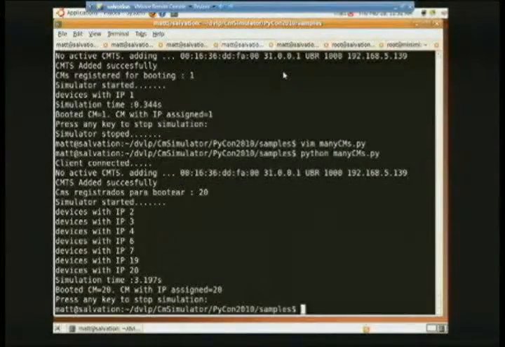We stop everything. And now, what if we would like to add new protocols? I mean, we say this is a real modular. So let's say we would like to add a TFTP. Every cable modem has this sequence. First of all, it requests for IP, and when it has an IP, it requests for a TFTP file, for a configuration file, which is retrieved by a TFTP protocol. So this is what we're gonna do.